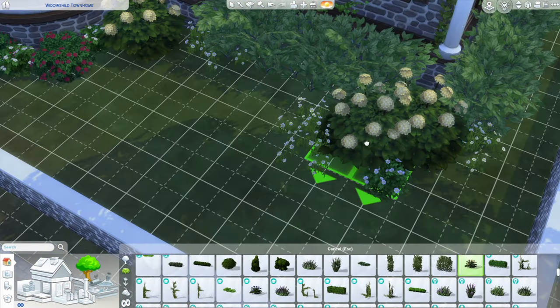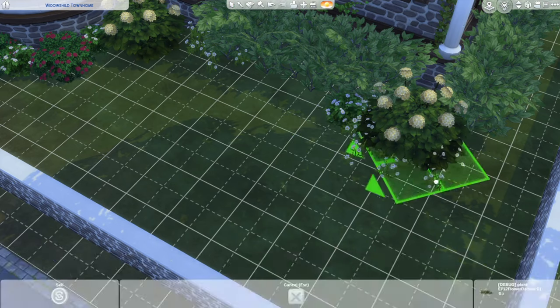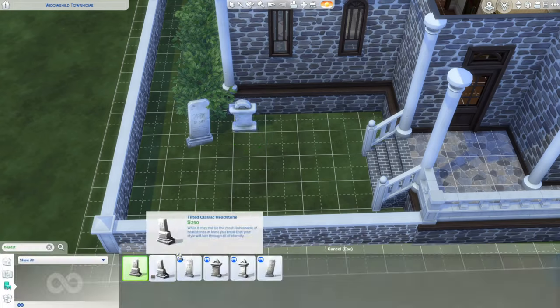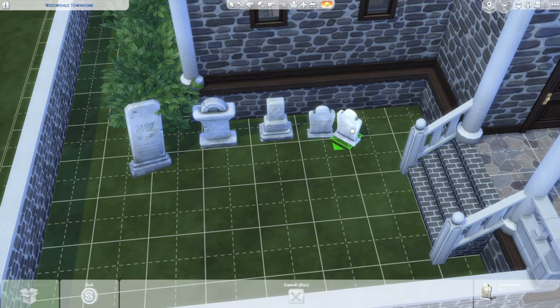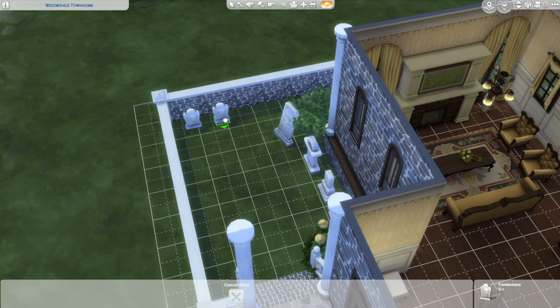I put in some clumps of grass from Cottage Living to kind of give the illusion that maybe the gardener hasn't been here in a while. No one's mowed the lawn in a little bit. I thought that was a nice touch. Now, here you'll also see I am adding all of these headstones.